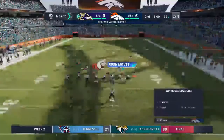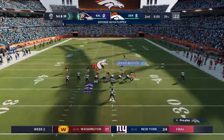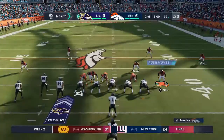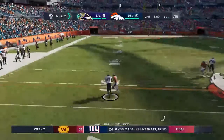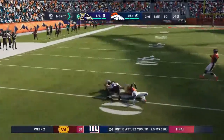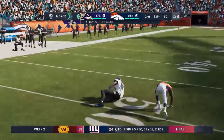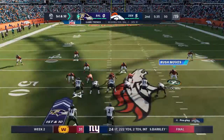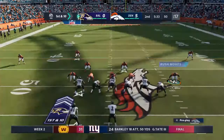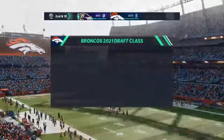So a 1st and 10 coming up for the offense here in the 2nd quarter. Let's see what this defense can do. Throwing on 1st down. Huntley has got his man. It's Andrews. And he'll be stopped right at midfield. Give him 10 yards there, and about by the nose of the football, he's going to have a 1st down. Tight end Mark Andrews there, and that'll bring up 2nd down.